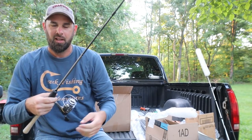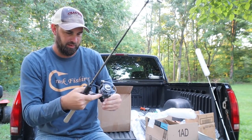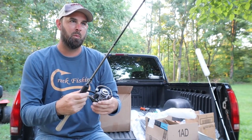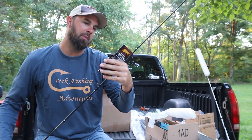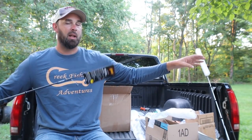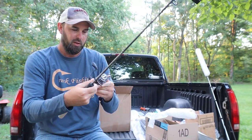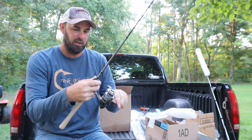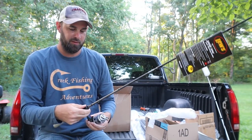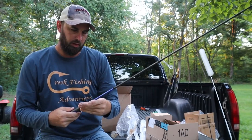This one I'm really excited about — I saw it and ordered it exactly for what I do. It's a medium-light setup — the Lew's Speed Spin HM30 spinning combo, 6'6" medium-light rod. That rod is really sensitive, paired with a Speed Spin 20 reel at 6.2:1 gear ratio. This is a great creek style setup — that reel feels so good!